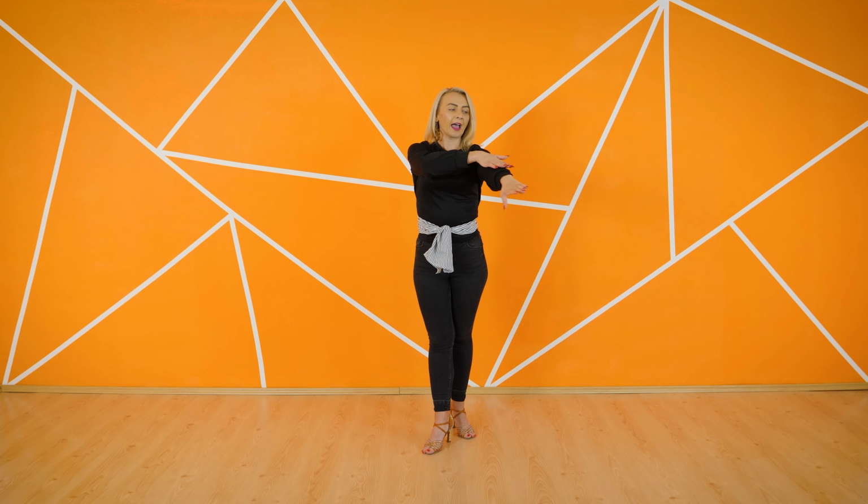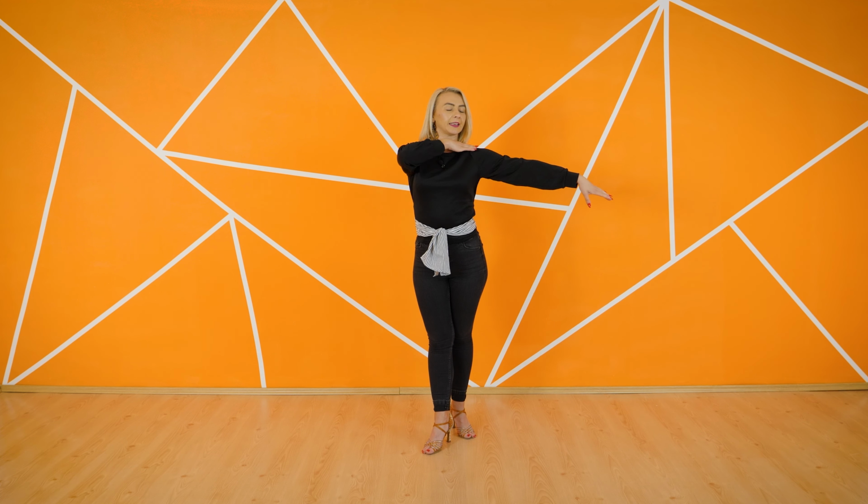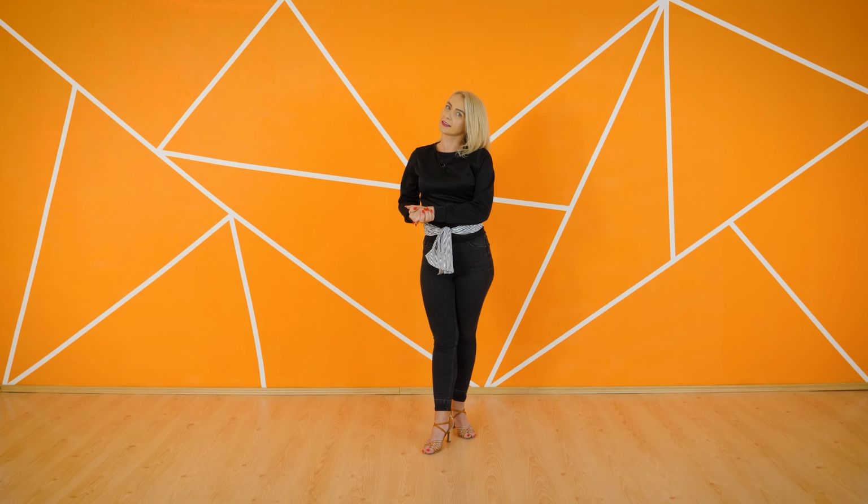Also, for this variation, you can practice the arm styling without turning in the beginning, and only after you feel comfortable with this move, you can add it to your turn. So you can stay in place like this and only play with your hands. Like, I will go with my hands to the right and then I will caress my chest and then go down. And again, I'm caressing and go down, and so on.